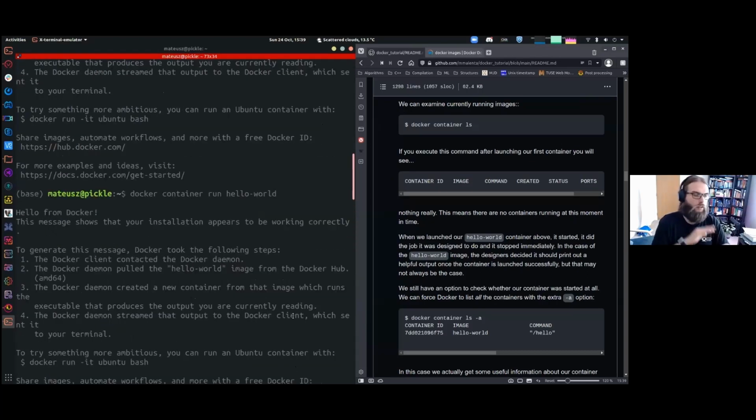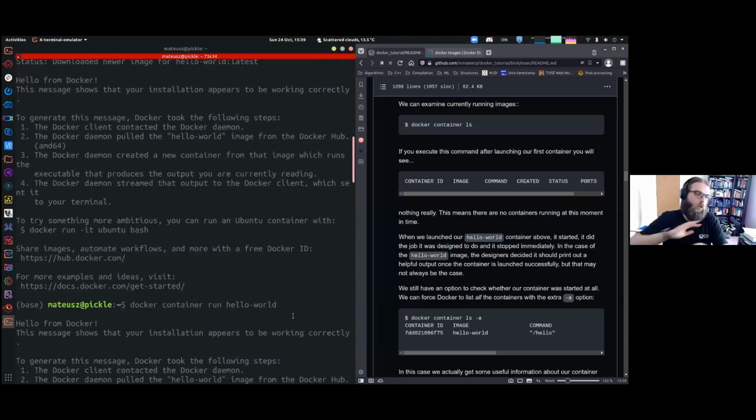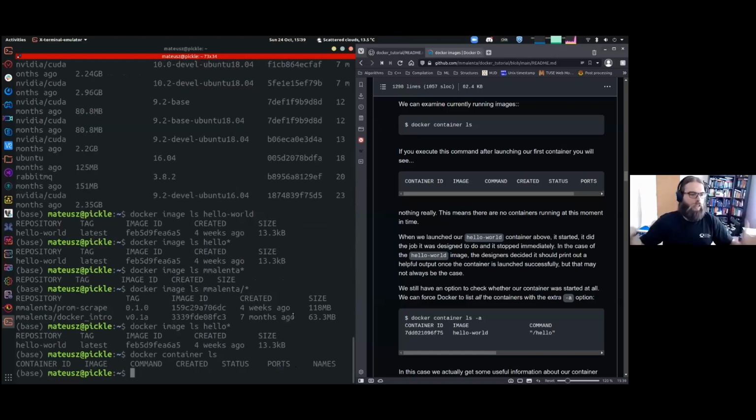So it's just like fire and forget, just shoot once. Work is done, you launch a single script. Once the script is done, it's not waiting for any extra input, not running in the background, it's done. But that's how the design is decided. It should look like that, it doesn't have to. We have an option to check whether the container was started at all. So I can actually run docker container ls -a.